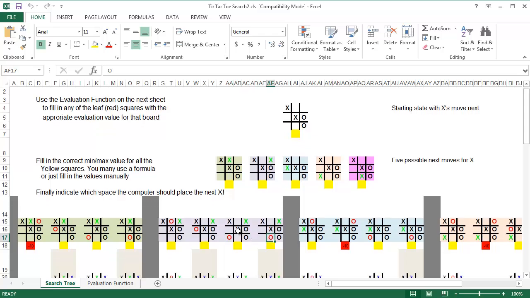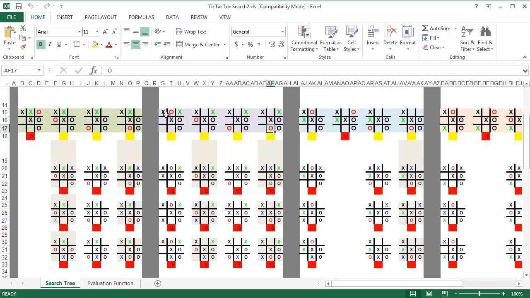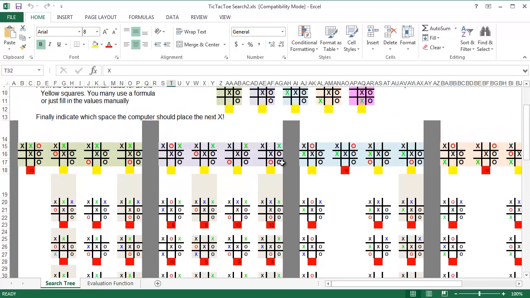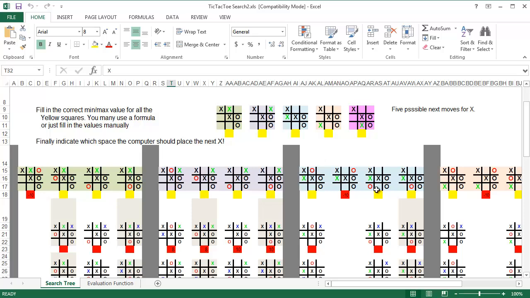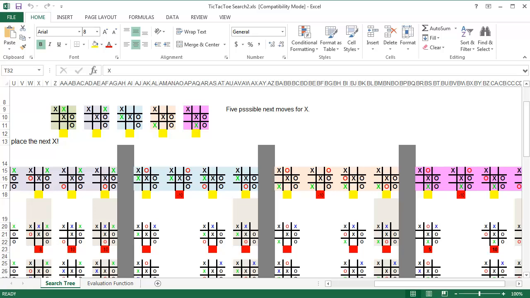Now our tree is getting kind of wide, so I made it go down here. So for this option, there are 3 places X could then go: here, here, here. And I've shown those down below. So X could go here, here, or here. So these 3 go up to this one. These 3 go up to this one. These 3 go up to this one at this point. So all these go up here. And then again, these 3 go up here. These 3 of the same color go up here, and you have to actually scroll over to see these 3 over here.